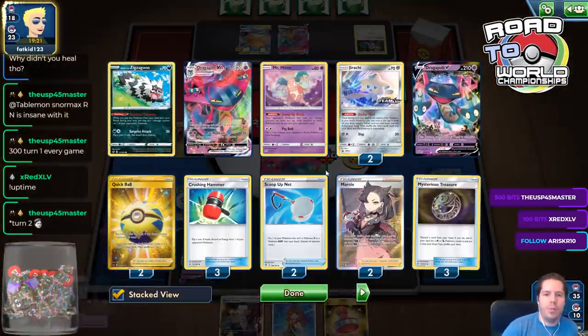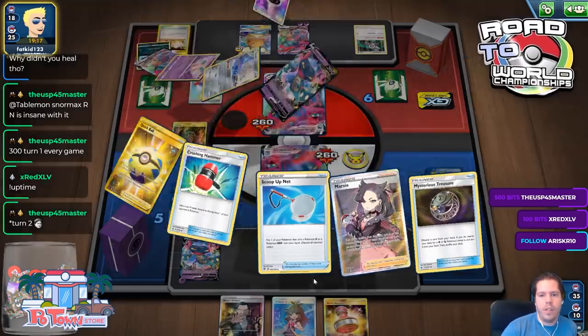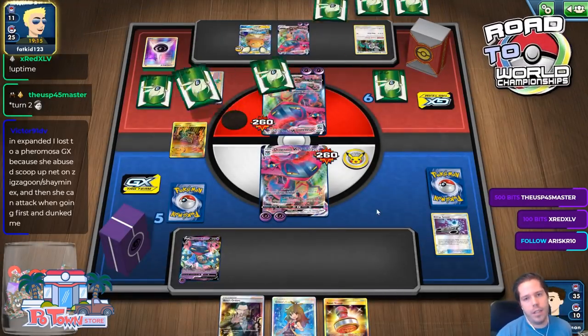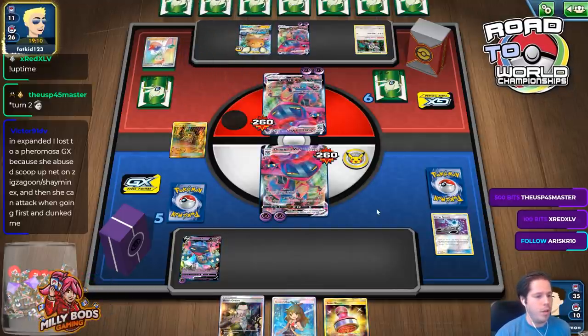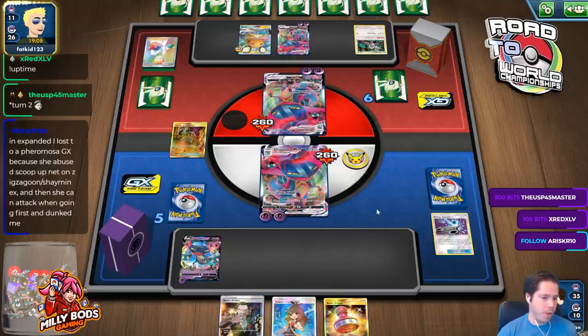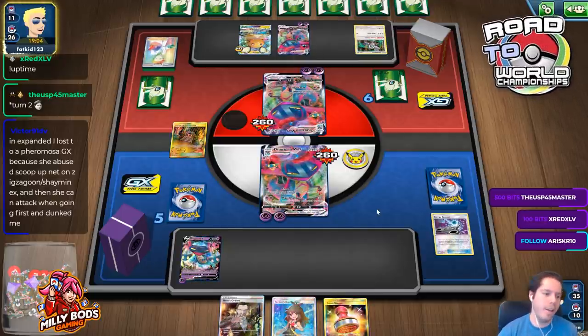I wonder if Tord doesn't play any stadiums. If he doesn't play any stadiums, then that's gonna be my win condition, I think. She abused Scoop Up Net on 6 second Shaman EX, and then she can attack when going first and dunk me. Oh yeah, there you go, Victor, yeah.